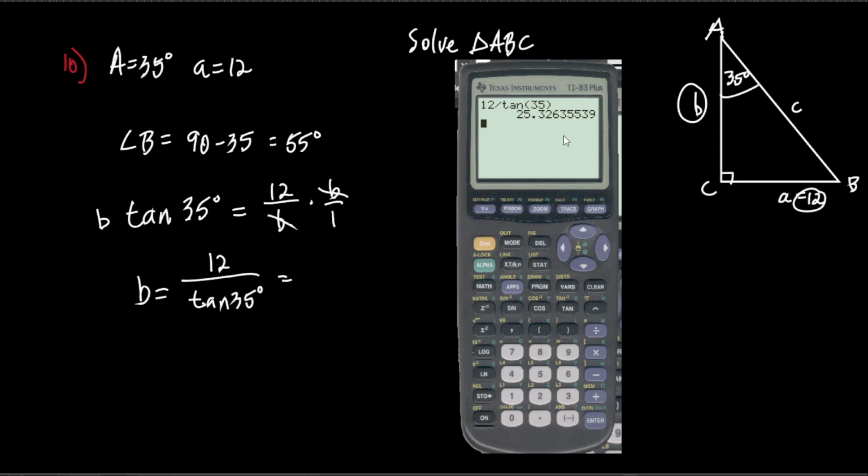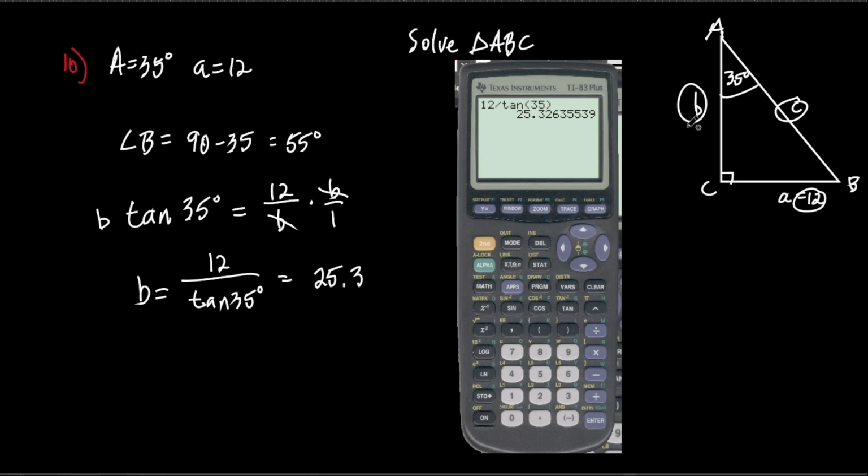So it's 25.3, right? And then do we just keep it 25.3? Do we round it up to 25? What do we do? It's 25.3 because look, that 3 doesn't round that 5 up, right? I don't have to go through that, do I? Okay, so it's 25.3. All right, so that's side B. We'll just keep that there for the next one. Let's solve for C now. Again, let's go through the stuff.